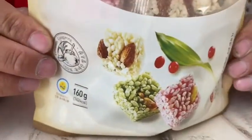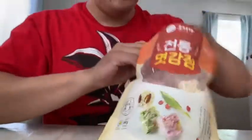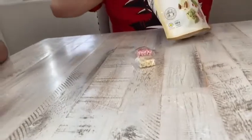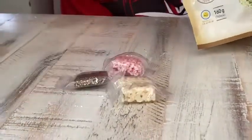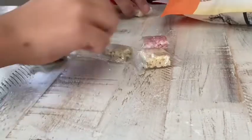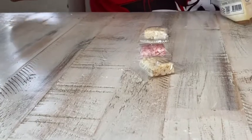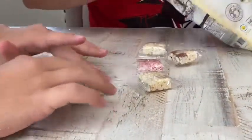Korean traditional confectionery. Has almonds. There's 3 different ones. You try the white one. There's a white, a pink. I'll try the green one. Is there a green one? Oh, there's like a little chocolate one. I didn't see a green one. That's green, green one? Yeah. I'll try these 4 colors. Yeah. There we go. Y nuestra con nuez. Almond?